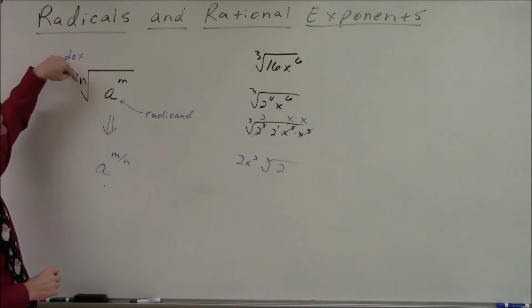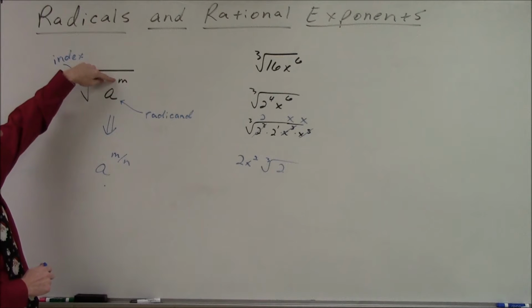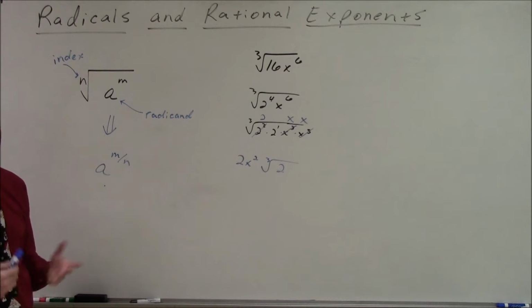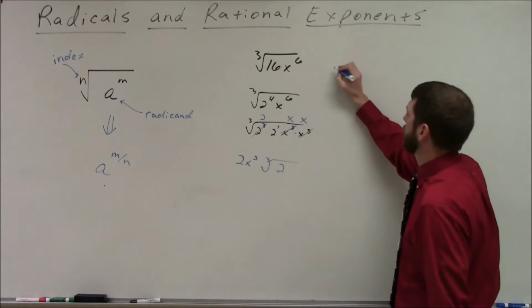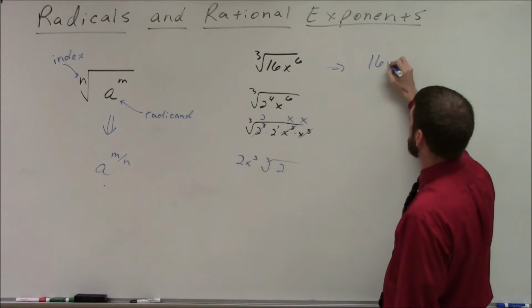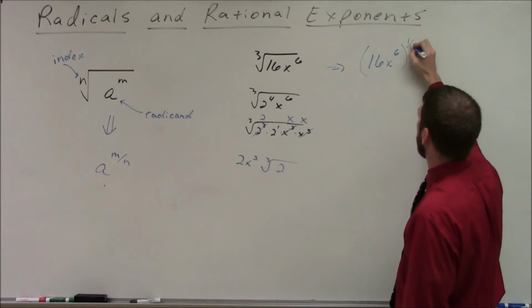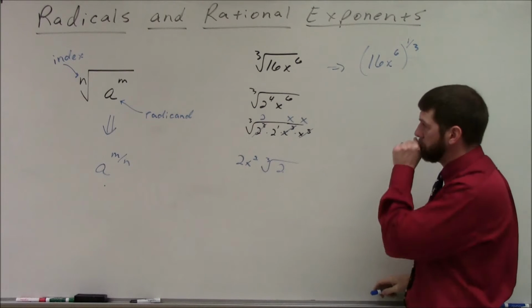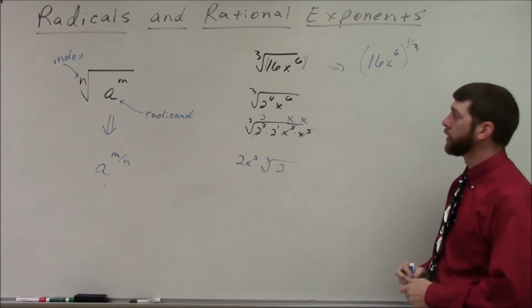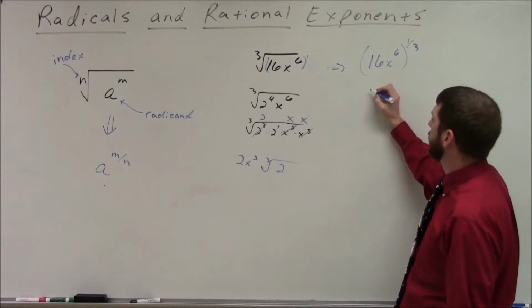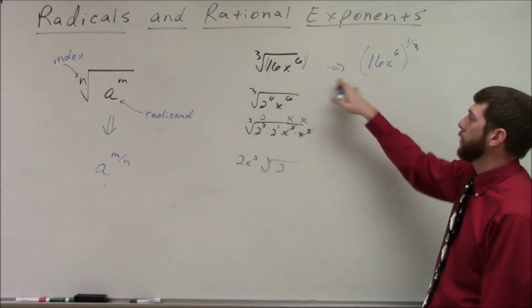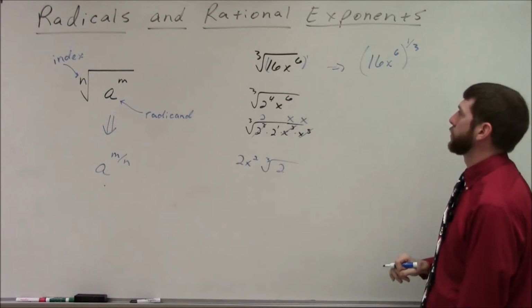If I want to know how many sets of n are in this exponent, then I just take that exponent and divide it by n. These are equivalent expressions. So by comparison, we could have treated cube root of 16x to the sixth as 16x to the sixth, all of that to the 1/3 power, because we have the whole expression one time. Now we're going to go through and we're going to break them up here in a second and do the cube root of each individual piece. But that's one way we could look at this, is this expression to the 1/3 power.